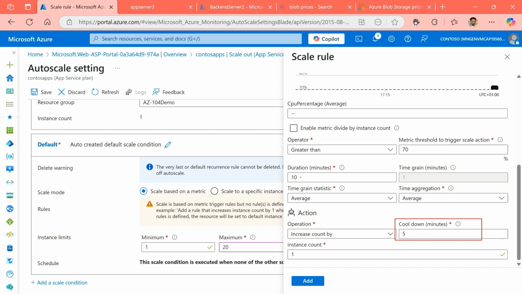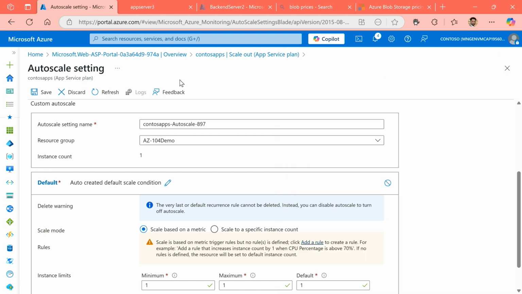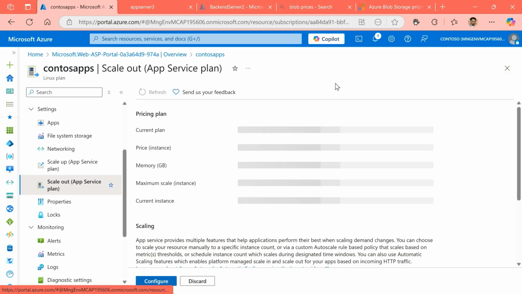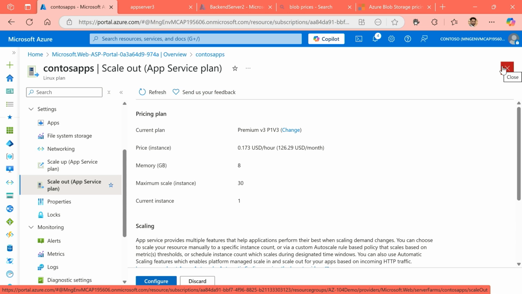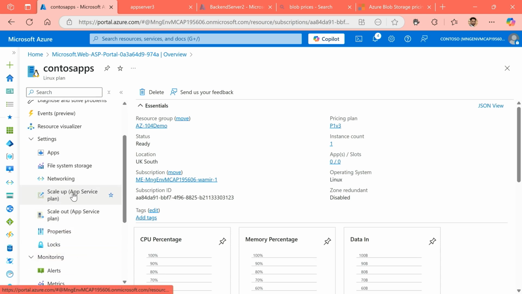And again, in this case, if you have 10 minutes duration, then it will wait for the 10 minutes to complete and then re-evaluate to see if it needs another instance to add or decrease. Again, that's something that you can add as multiple rules in here to define how it should scale up and scale, in this case, scale out and scale back in. Now, I will leave these settings out for now, and I won't implement them for this part of the demo. However, I just wanted to make sure everyone gets a quick overview of how to create changes to your app service plan, so you can implement scale up, scale down, and how this looks slightly different from what you do in your IaaS solutions in virtual machines.